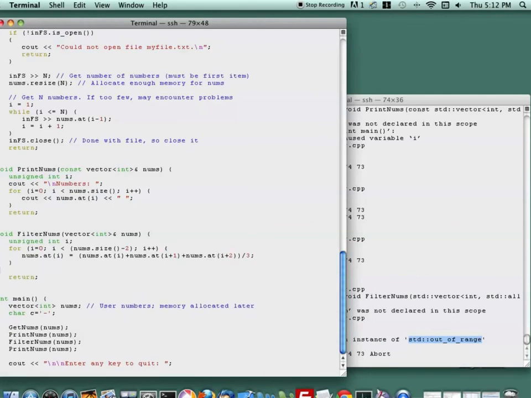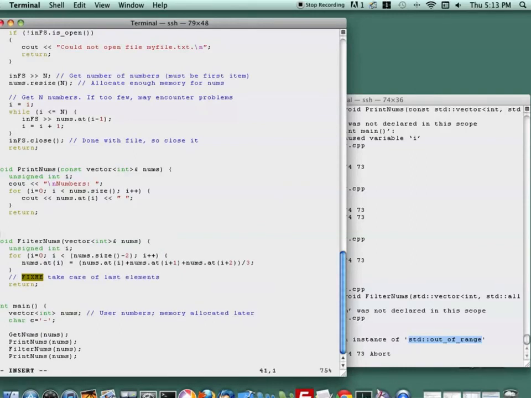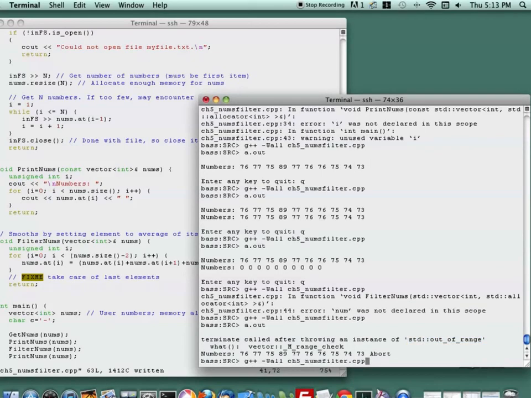But now I need to fix, actually let me just see what happens there. I know that I need to fix this. I know that that's not going to be right for the last 2 elements. So I'm going to put a fix me comment here: take care of last elements. And actually let me be clear here that this function smooths by averaging, by setting each element to the average of itself and the next 2 elements. How's that? Alright, so here I need to take care of the last elements. I know that this is not going to be right for the last two elements.